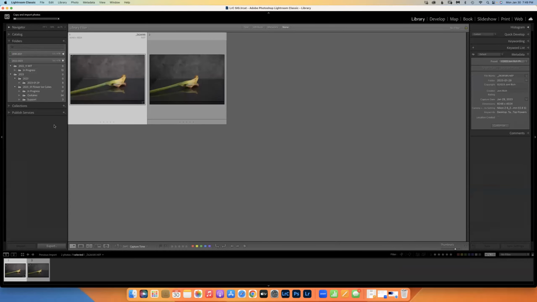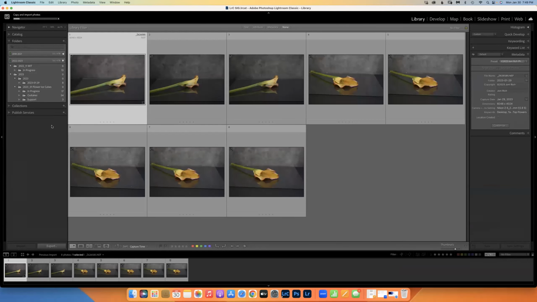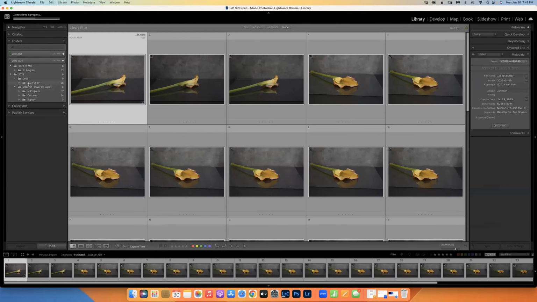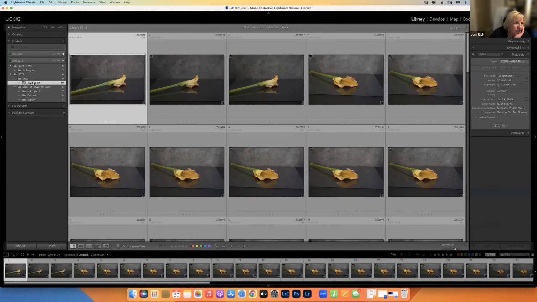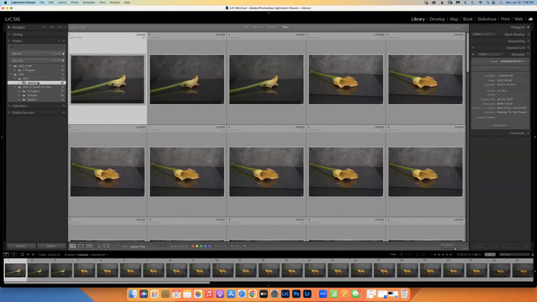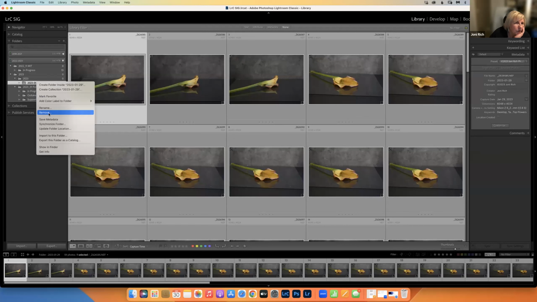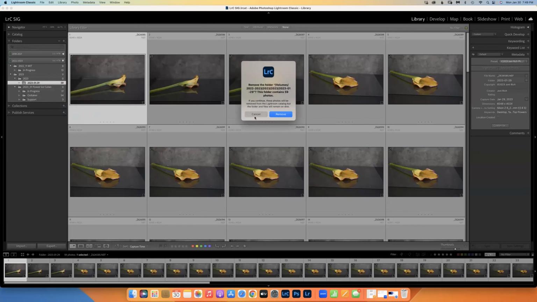And then what I do is once it's imported, you can go over to the left-hand side, find that folder that you just imported. And then you can actually just put another name on it and call it Framingham Flowers, or flowers from desktop flowers. So you still have this 2023 folder. I do change it, because it's 2023 plus the date. So when you rename this folder, I'm just adding to the back of it.